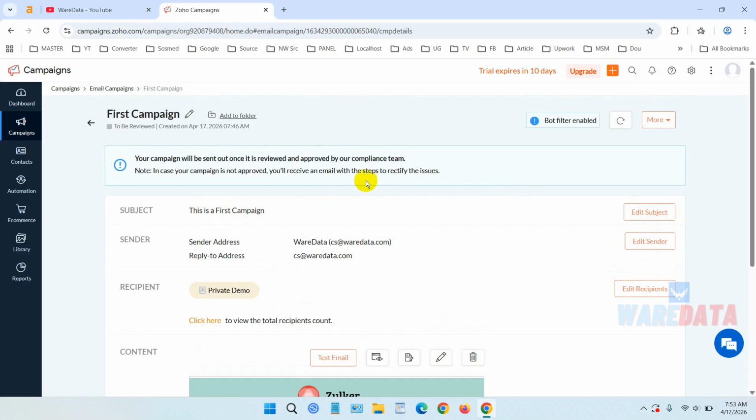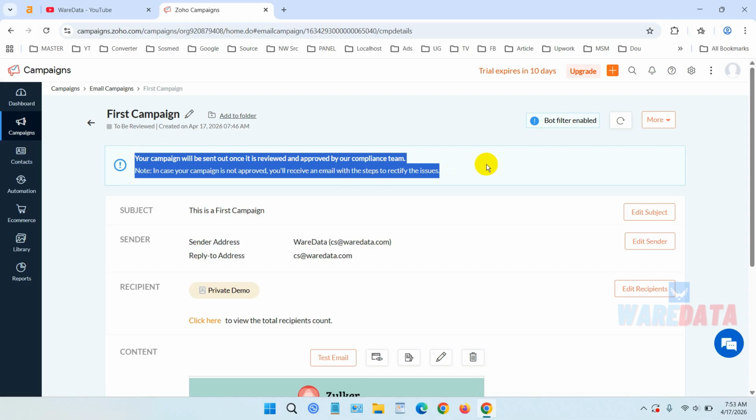You'll receive an email with the steps to rectify the issue. And that's how you can create a campaign with Zoho. For the last step, you need to make sure your campaign is approved and you have successfully created an email campaign with Zoho. That's the simplest way you can create email marketing using the Zoho application.